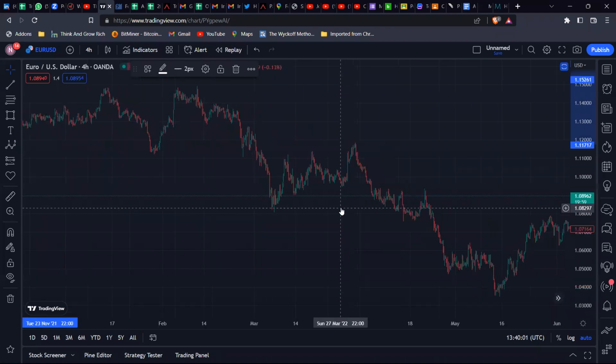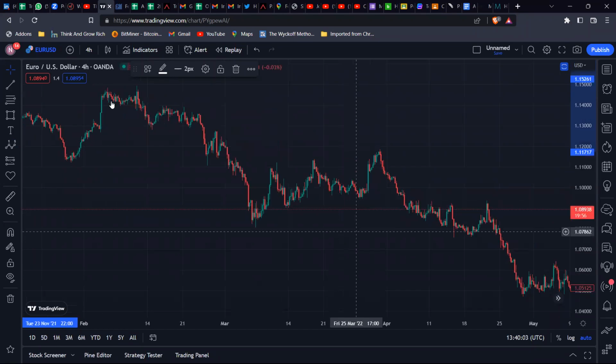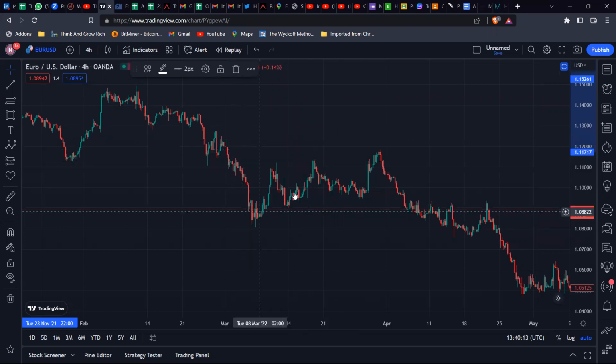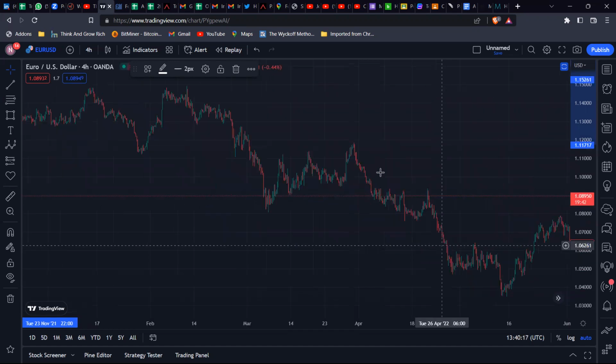I can just take this area here, for example, and you'd see that this could be 1, 2, 3, 4, 5. And what happened? Price began to move up as though it is correcting, as though it's now bullish, only to make it with A, B, C, to then continue breaking down lower.